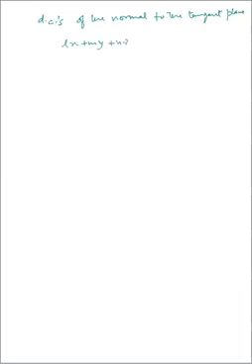Now the DCs of the normal to the tangent plane, and what is the equation of the tangent plane? lx plus my plus nz is equal to nk. And what are the DCs? l, m, n. These are the DCs of the normal to the tangent plane. They are related by two equations. One equation is l lambda plus m mu plus n nu is equal to 0.